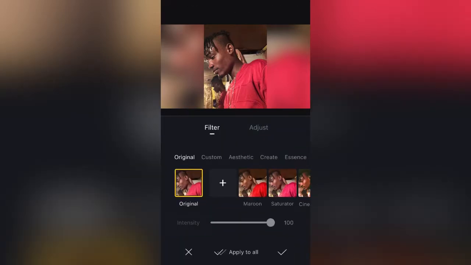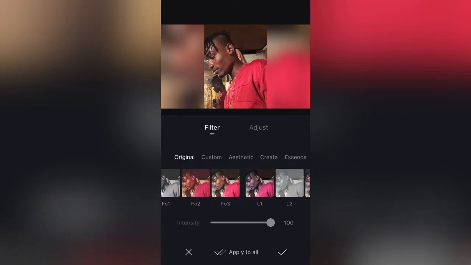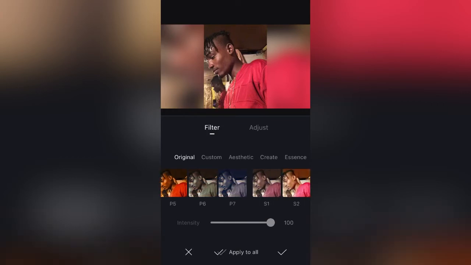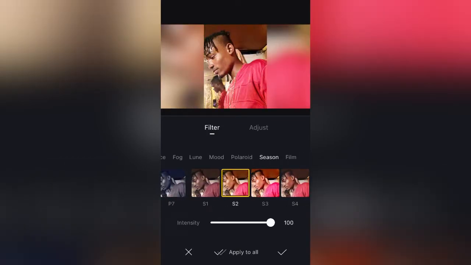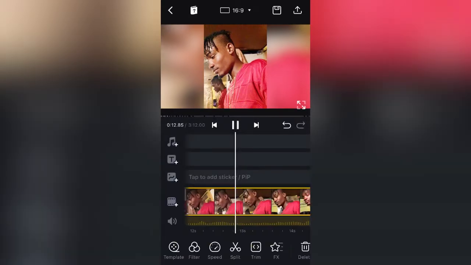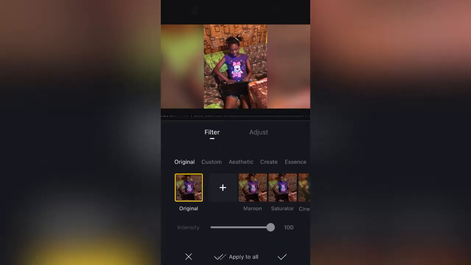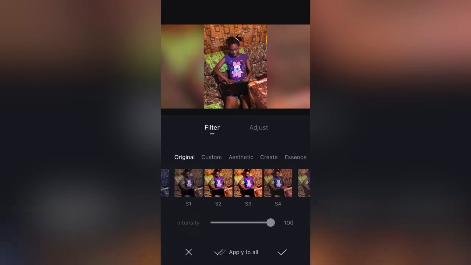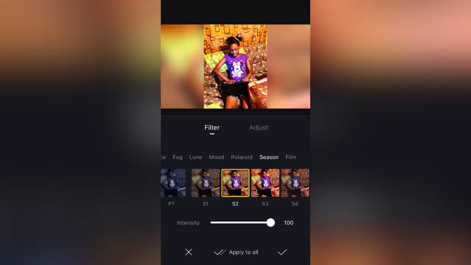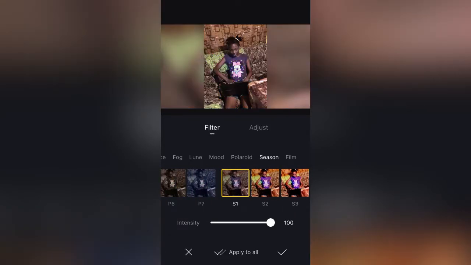Now in this, I don't always use the S filters because there are certain times when my face is already bright and the things around me are already bright, so I only need to add a little brightness. So all I do is just search for the right color composition that will fit the face and take out the shadows and all that. In here you can see how my sister looks dark, and all I want is for her to look a bit brighter, not bright but just a bit brighter. So I add a filter.